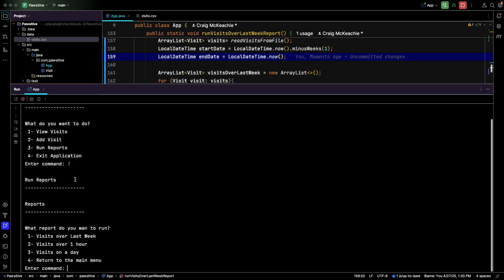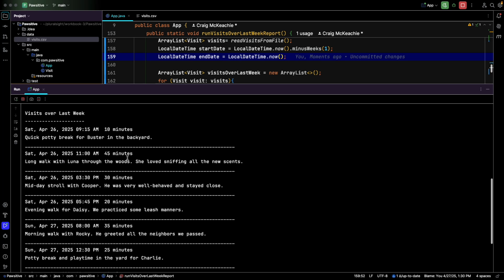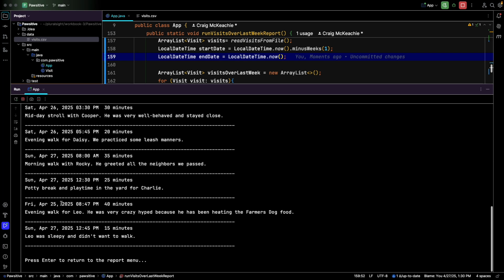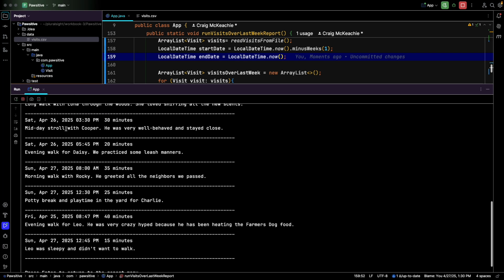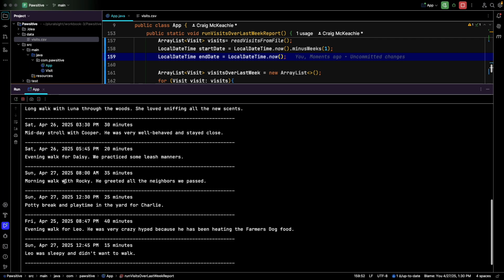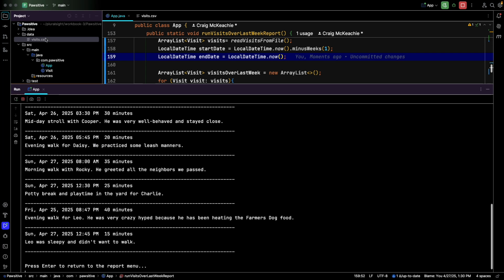Let's try it. Run reports, visits over last week. Oh no, this is looking promising. This looks like what we would expect, because we're going back a week ago, and there were only basically 2 or 3 days there that happened.